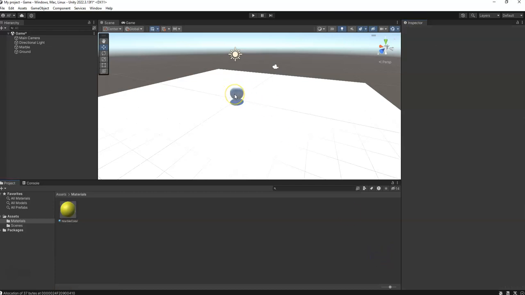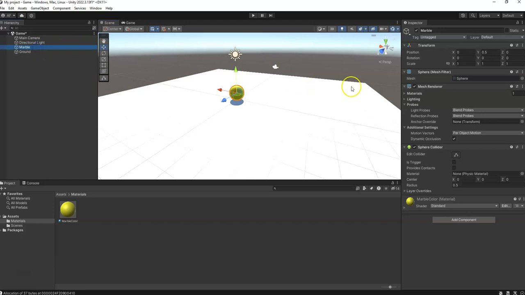Now at the moment, we've just created the shader. Our marble hasn't changed colors, so I'm just going to take that material and drag it onto the ball. And you can see the ground does it as well. I can drag it onto any object and apply that material. When I go back to the marble here, you'll see that that material has been added into the properties here.